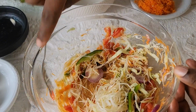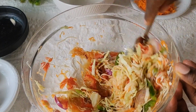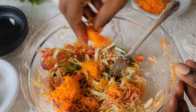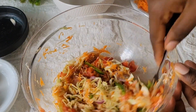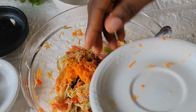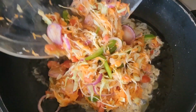And I know that there are lots of people who do not like cabbage, especially kids. They feel like cabbage looks like onions, and I know that a lot of kids as well do not like onions, so they shy away from eating cabbage. This is one way that you can infuse those vegetables into your kids' meal. People eat first of all by what their eyes see. If their eyes look at it and it's looking like spaghetti omelette, they'll be like, oh my god, I want to eat this. And so yeah, you could do this for your kids and see if they like it.